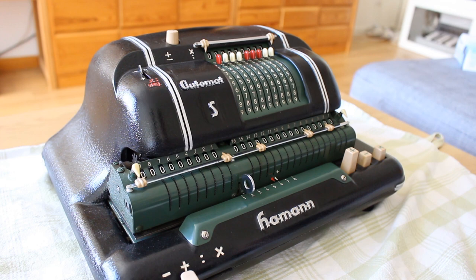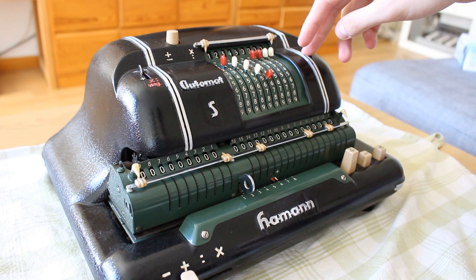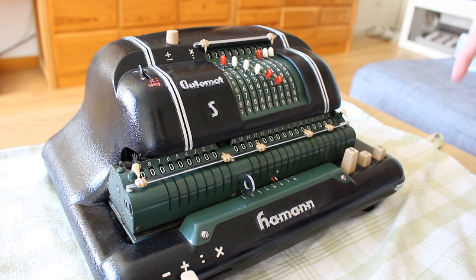Today, we have our good friend the Hamann Automat S with us, and I mentioned during my last video that it has something strange going on, where the motor will start running on its own while it's plugged in. So that makes me think there is something afoot with either the power supply or the switch. Perhaps there's some grime or dirt in there, or maybe something has gotten bent. Who knows? But today, we're going to have a look at it. So, without further ado, let me open it up. Or flip it open.